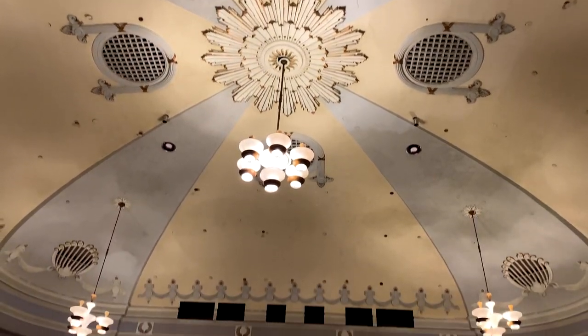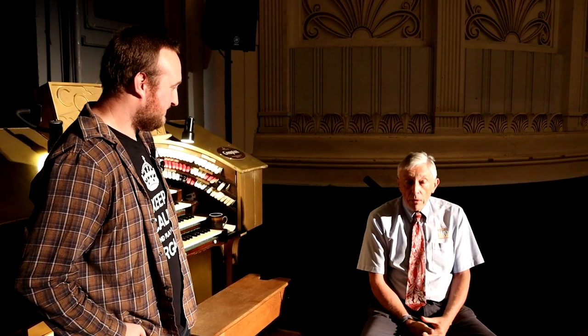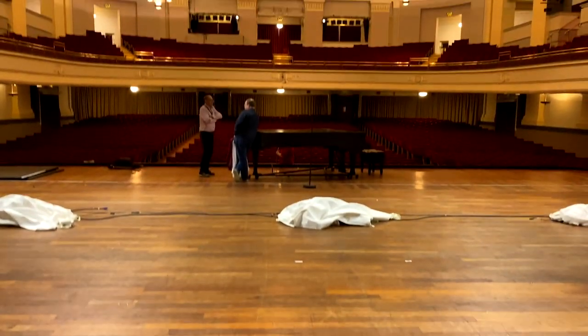So the building was listed in 1992, Grade 2, with English Heritage. We've been able to do some restoration where funds have permitted, a little bit of redecoration, new carpets, just attention to a few of the maintenance issues here. But we're still waiting for that big money sum, as it were, to refit the whole building and give it what it should have. It's certainly a jewel in the crown for Bournemouth. And I've been involved here on and off since 1975, so it's really good.